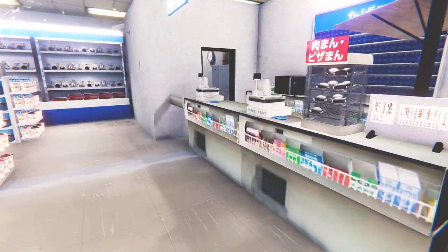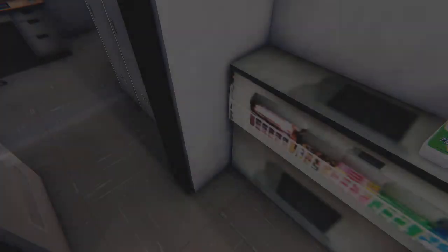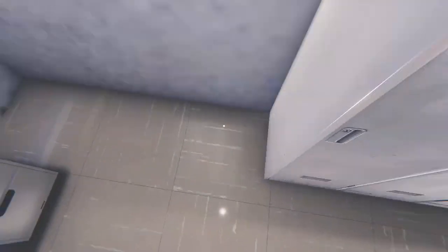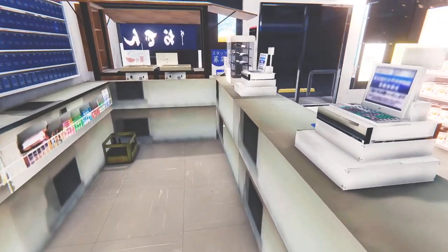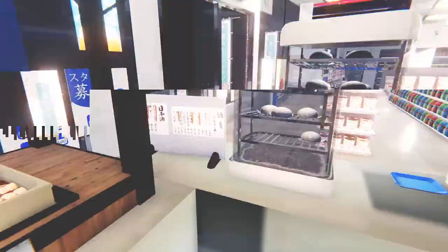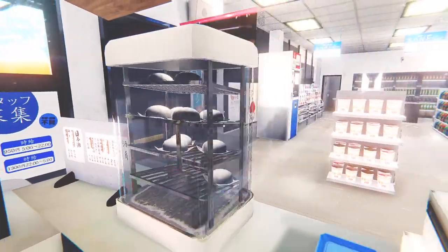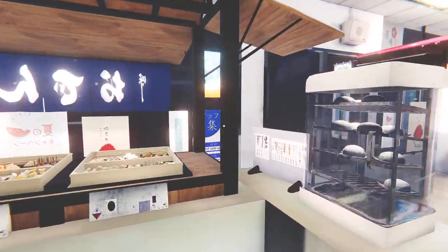I know there's nobody here, but here's the UPS man. I know one of the days he wants us to give him a box. I can't remember if it's this day or not, but if it is this day, it'll spawn here when he walks in the store. Here, there's our first real something's-not-right sort of moment.